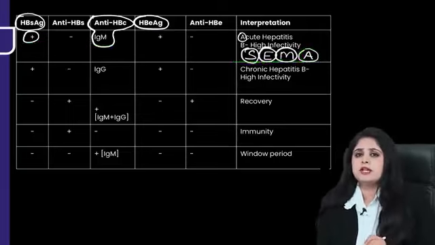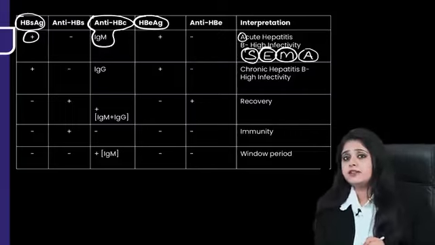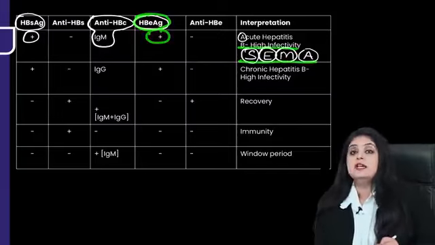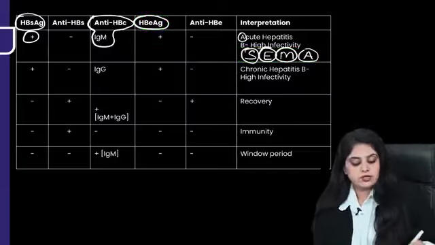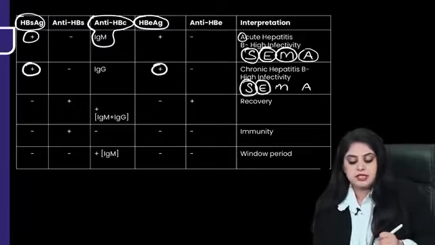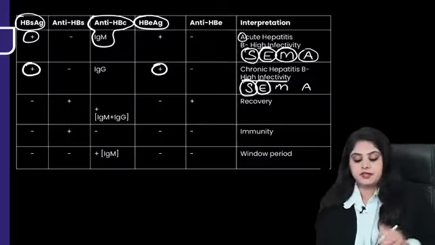But is this acute hepatitis of low infectivity or high infectivity? You'll say, ma'am, for infectivity, I had to go to HBE antigen. It is there, which means this is a case of high infectivity. Let us change the question. Always I have to follow the CIMA mnemonic. So what will be in this? Surface antigen is there? Yes, ma'am, surface antigen is there. E antigen is there? Yes, ma'am, E antigen is also there. If E antigen is there, immediately write infective, very infective.